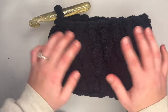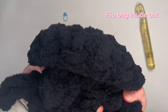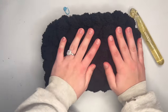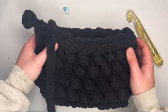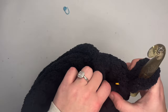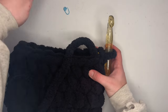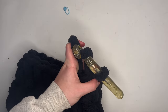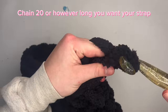What I like to do is flip my bags inside out after I complete them, because I feel like the inside looks better on the outside and it looks more clean. From this slip stitch, we are going to chain our strap and connect it to the other side of the bag. Chain 20 for your strap, or customize it to the size you like — it's 100% up to you.